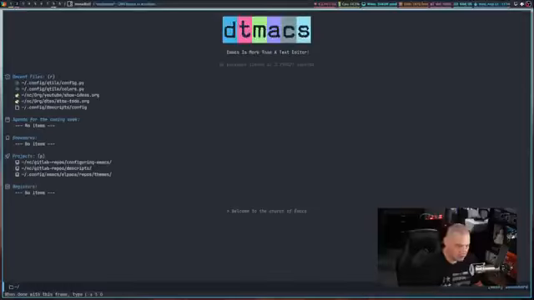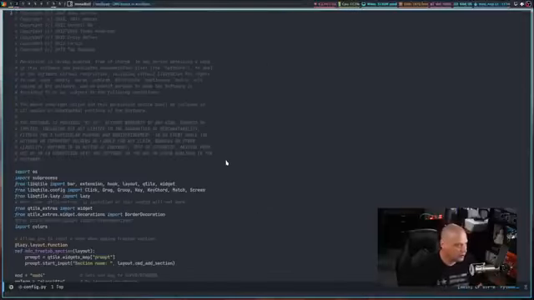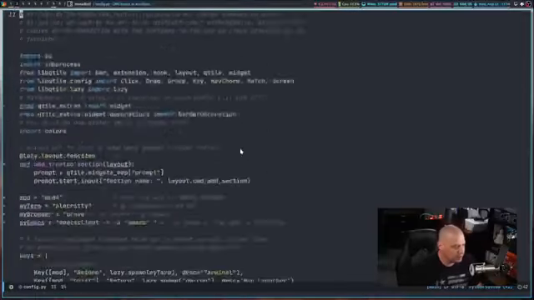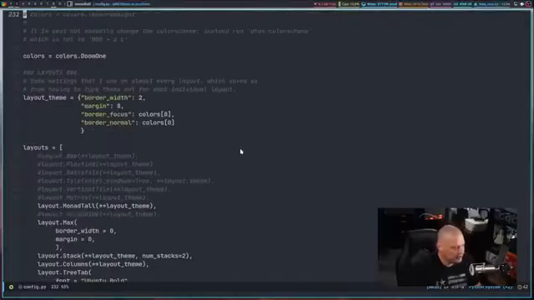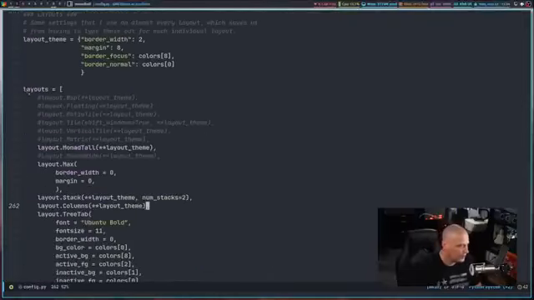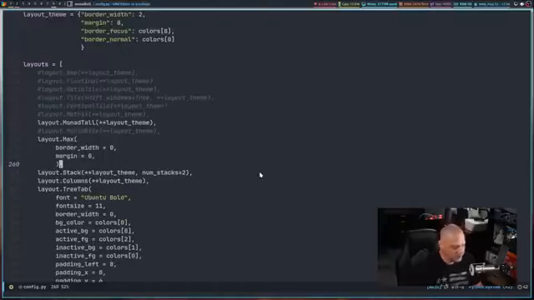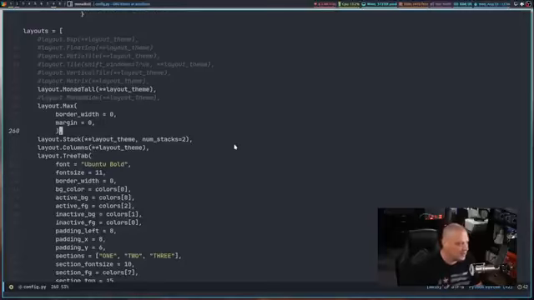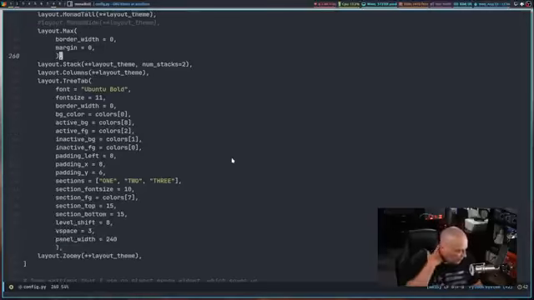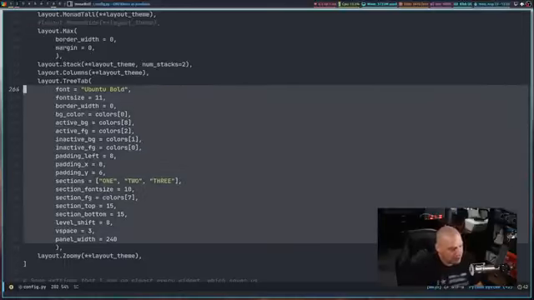Now let me pull up my Qtile config so we can actually see some of the code associated with that tree tab layout. So I'm going to scroll down through my config until I get to the layout section here. And you can see I've got this layouts section here, and I've got all of the built-in layouts that are available, but most of them are commented out. Like I'm not going to use the BSP layout, the ratio tile layout, the vertical layout. So I've got a lot of those commented out, but the ones that I do use, monad tall, max, stack, columns, and then tree tab, I've got all of these uncommented, and you can see there are the options that are available for you to play with for tree tab.